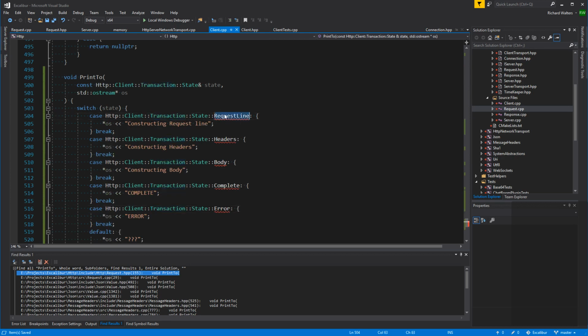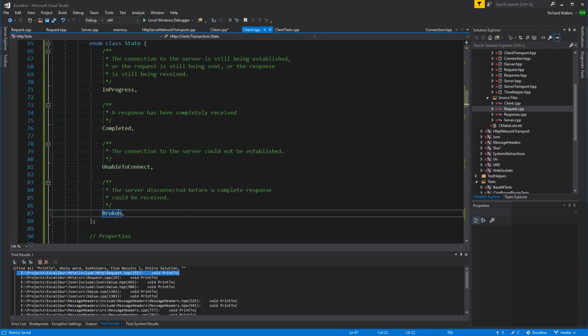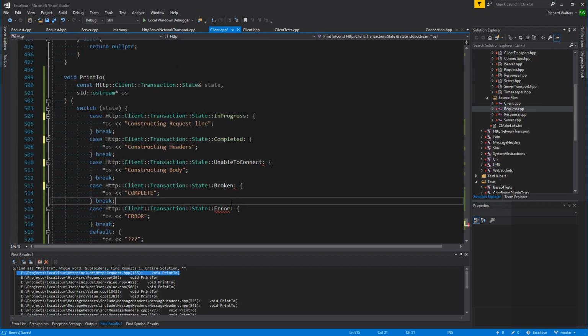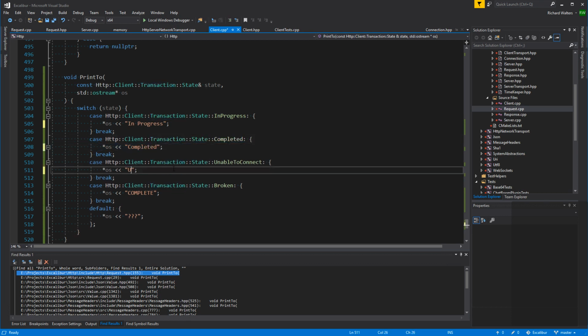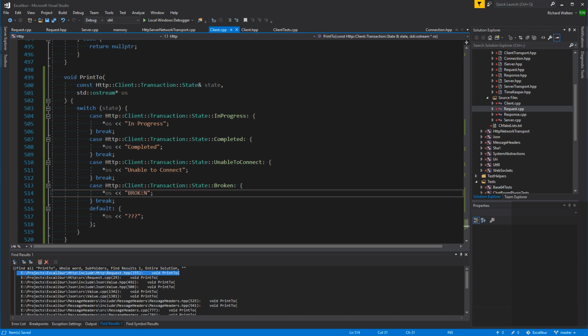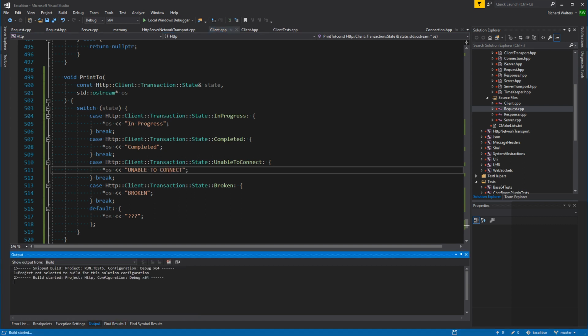In progress, completed, unable to connect, broken. And then there's the unrecognized one. So, in progress, completed, unable to connect, and broken, all in caps. Actually, let's make this all in caps too. Those are sort of the error states, aren't they?